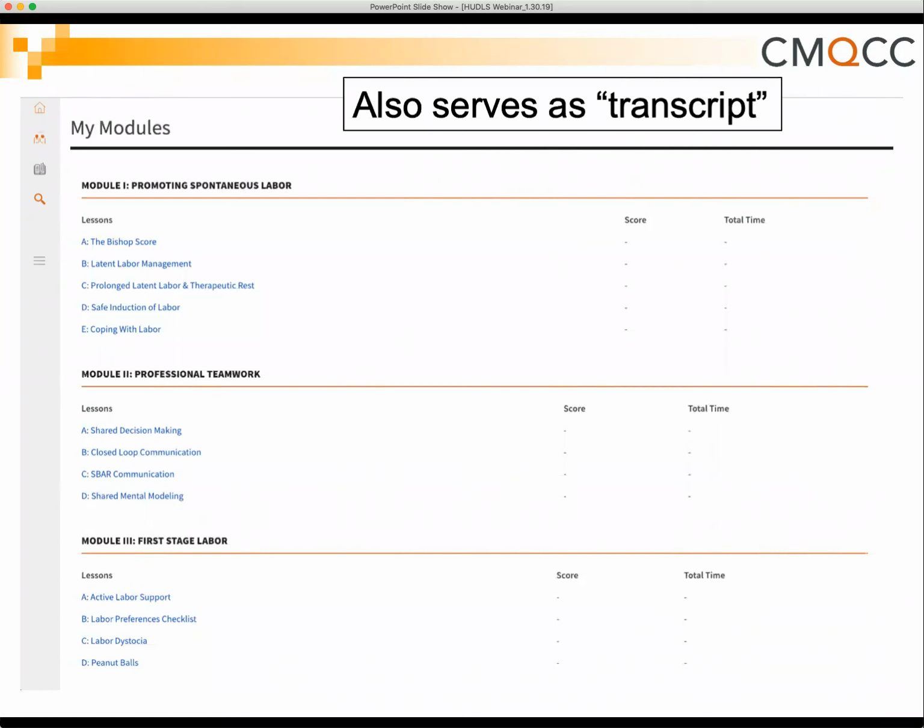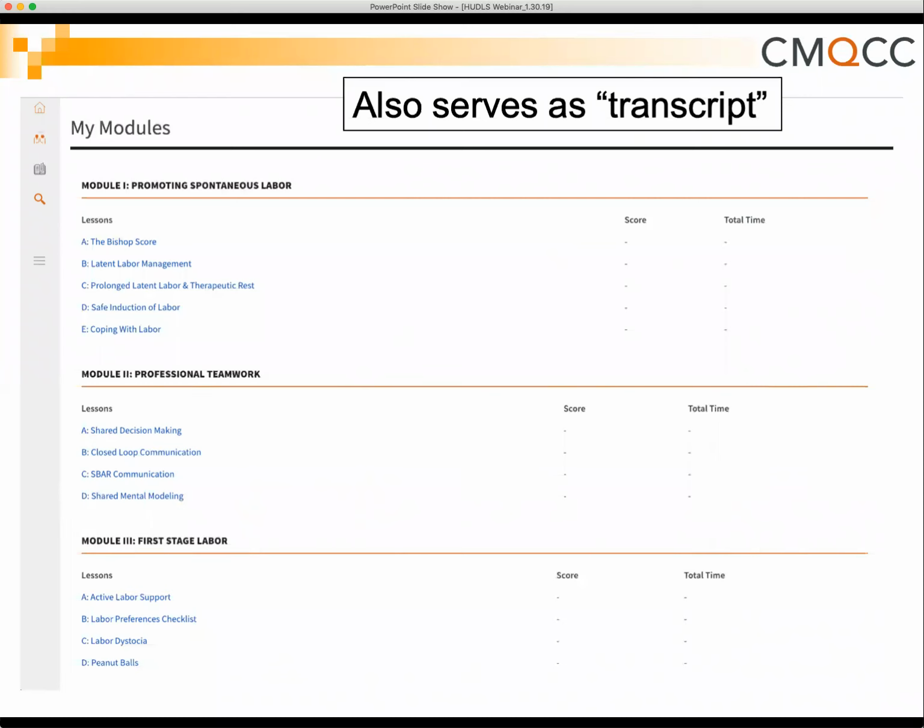While many hospitals have other programs that cover these things like SBAR and shared mental modeling and closed-loop communication, and you may train this elsewhere, I think what's really beautiful about how these were set up is that all of the examples are perinatal examples. They're all things that we actually manage on obstetric units. And so I think they make them a little bit more tangible and a little bit more concrete and like part of our world. And then you really do see how much you can incorporate these professional teamwork tools into everyday communication, which is really all part of labor support.